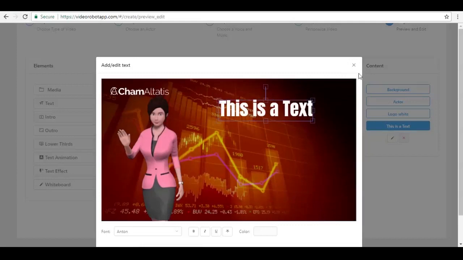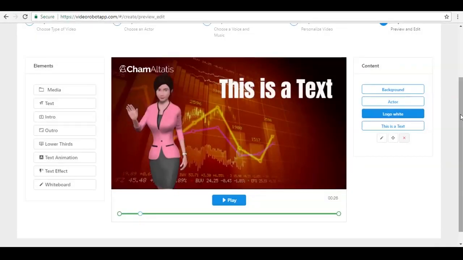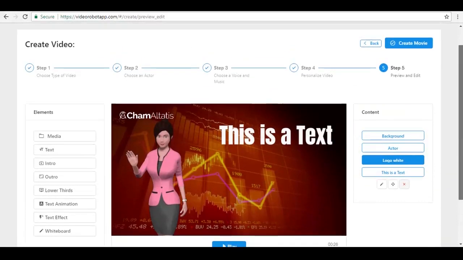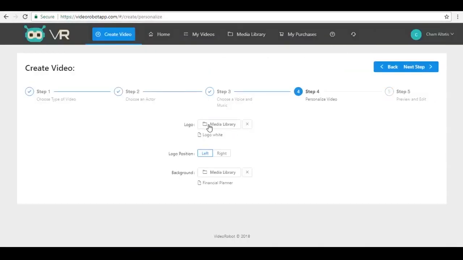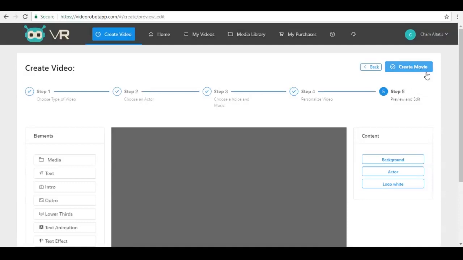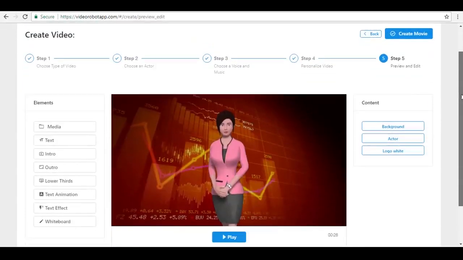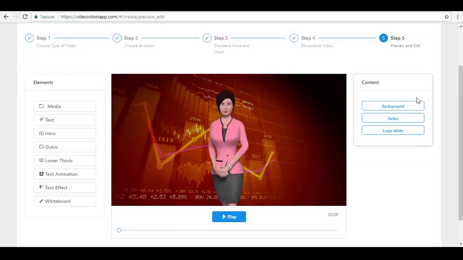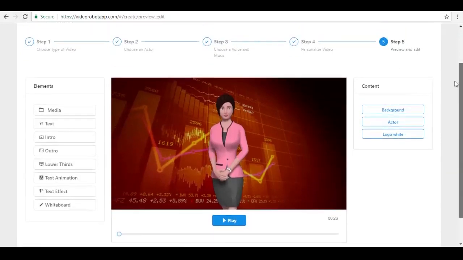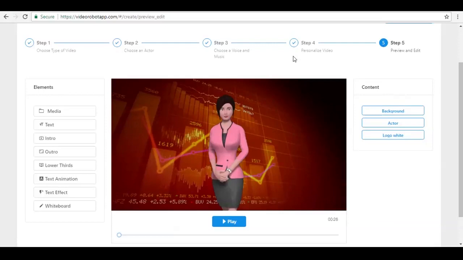And as you can see, my logo is appearing right there at the left side, and I guess I need to go back to the previous steps. So let me just go back, and let me just position it rather to the right. There we go. So let me go back here, and unfortunately when I went back, all of the things that I did were reverted, and so that's one thing that I hope they will fix here. And since you watch that, whenever you're editing, make sure that you position your logo in a proper place right away before doing anything else, because if you just go back, as you have seen, everything I did was just reverted back to normal.